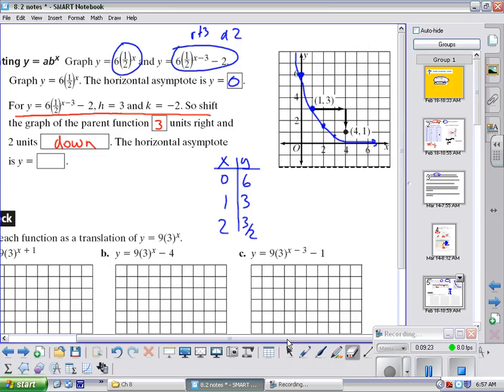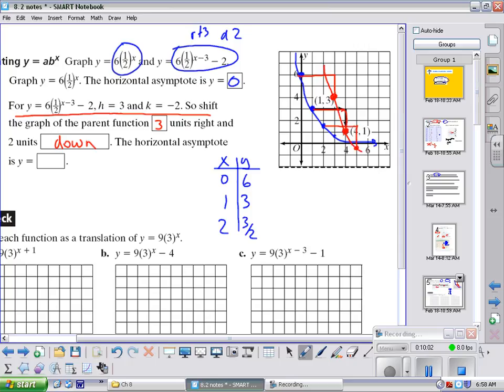So now, when I do that with that picture, if I want a red graph, all I need to do is pick a point and move him 3 right and 2 down. So I can take all the points 3 to the right and 2 down. So forth and so on. 3 to the right, 1, 2, 3, and 2 down, 1, 2, little estimate there. So my new curve looks like this.